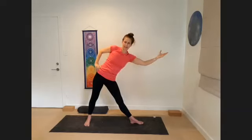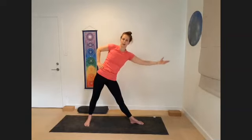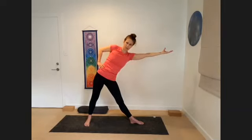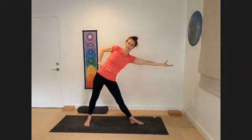Still, as much as I'm lengthening forward, I want to keep that squeeze in the inner thighs and notice how much the back hip is kind of popping out, then maintain the integrity through the center. Two more breaths where you are. And inhale, we reach up.